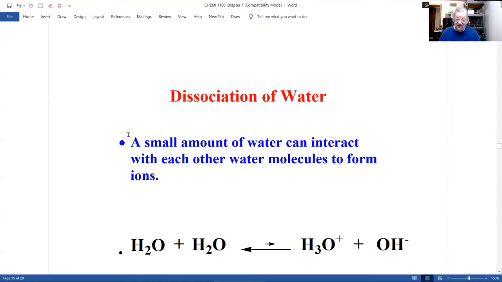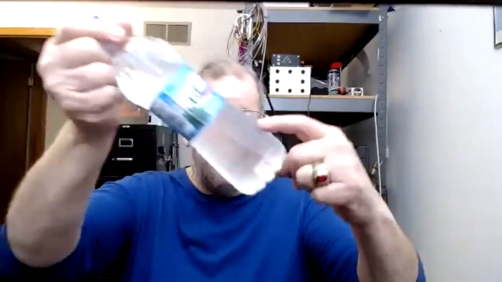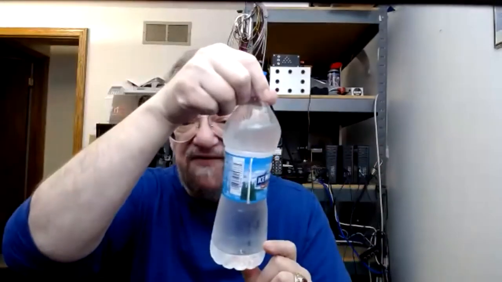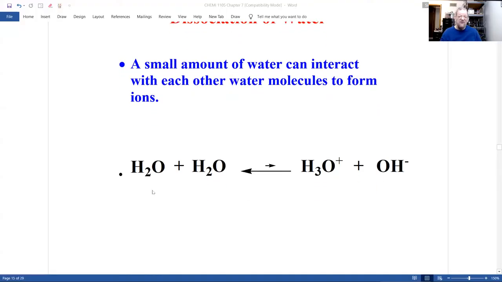Now, important thing about water. Water is, first of all, an amazing chemical. I bet you didn't think about the stuff in this bottle. No, it's not vodka, it's water, it is a chemical. Yes, it is, H2O. You think of it, oh, this is just water, but it's a chemical. Most people don't make that connection, but water is an amazing chemical. And one of the things about water is it can react with itself.